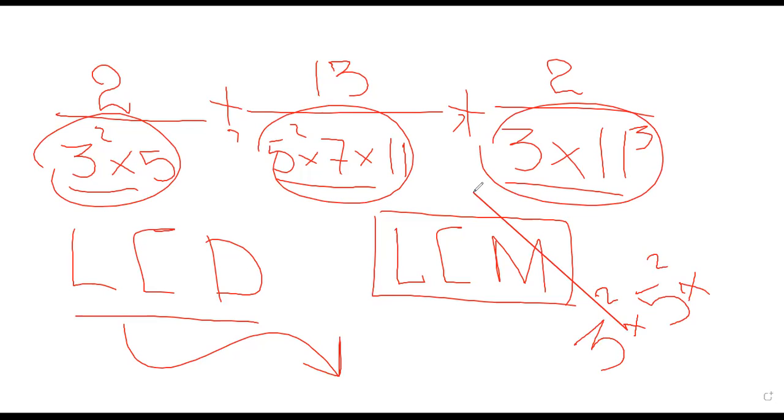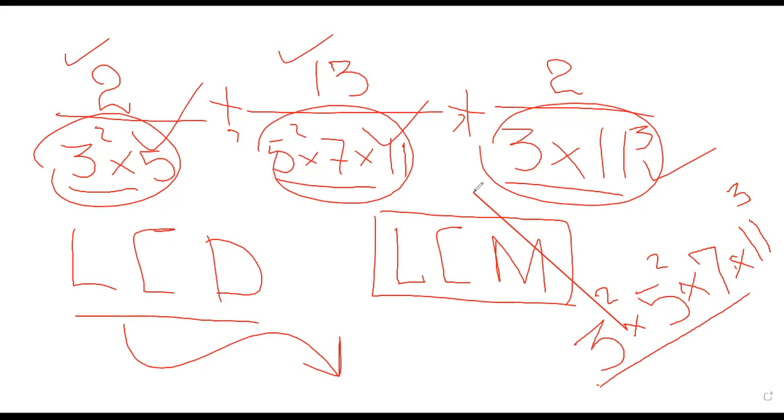And if we are just going back to the 7, 7 is only once. And the last one is 11, that has the maximum power. So that must be the least common divisor, because it is divisible by the first denominator, it is also divisible by the second denominator, and it is also divisible by this one. So whatever quotient we get must be multiplied to this one, this one, and this one.